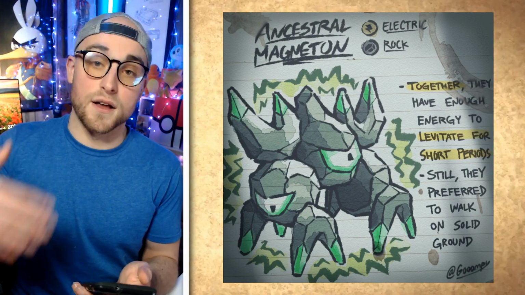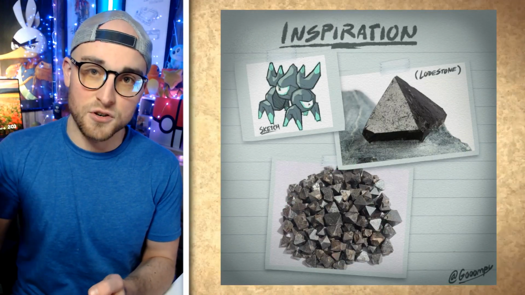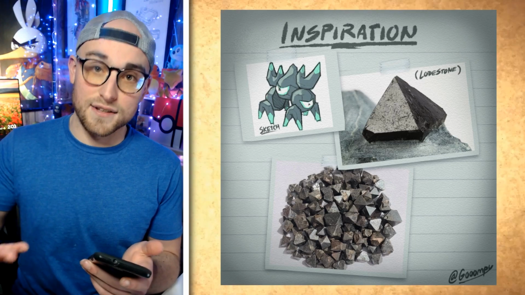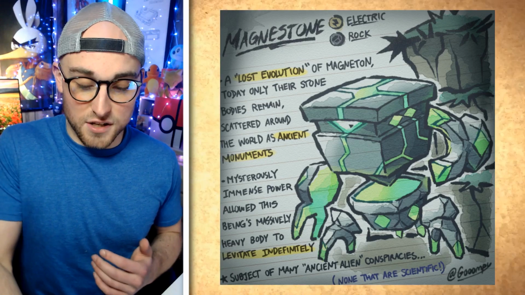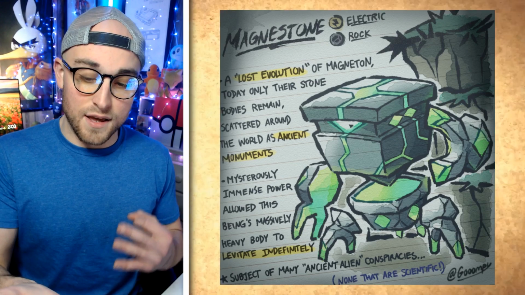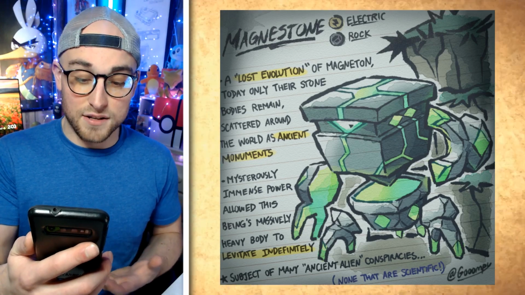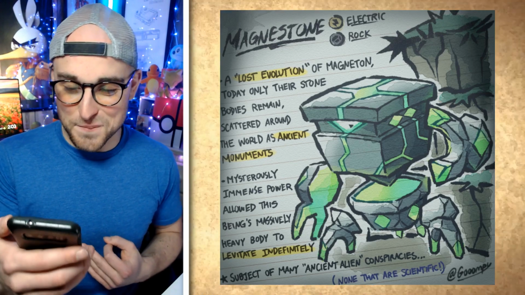And this is also inspired by Lodestone, like the original one was. They're both inspired by Lodestone, which is a magnetic rock that's found in nature, which I think looks absolutely fantastic and amazing. And obviously, there's going to be a third evolution to Magneton in this one, like we have Magnezone, but instead of Magnezone, this is called Magnestone. So it's a lost evolution of Magneton. Today, only their stone bodies remain, scattered around the world as ancient monuments. Mysteriously, immense power allowed this being's massively heavy body to levitate indefinitely. So it was the subject of many ancient alien conspiracies, which is amazing.